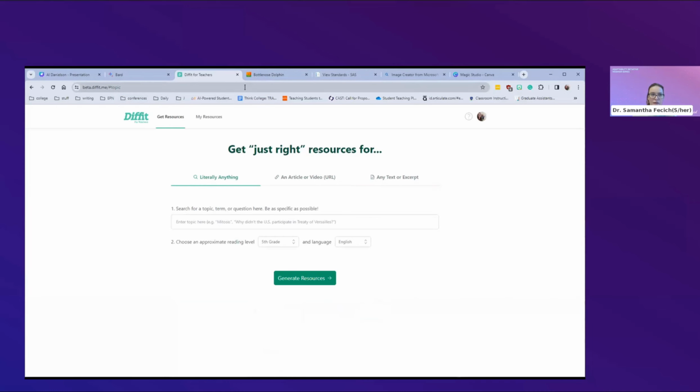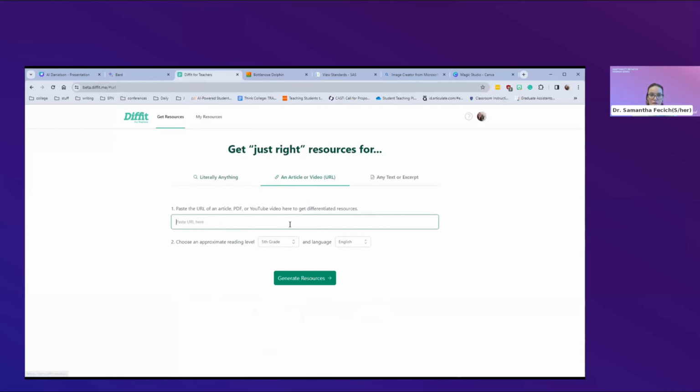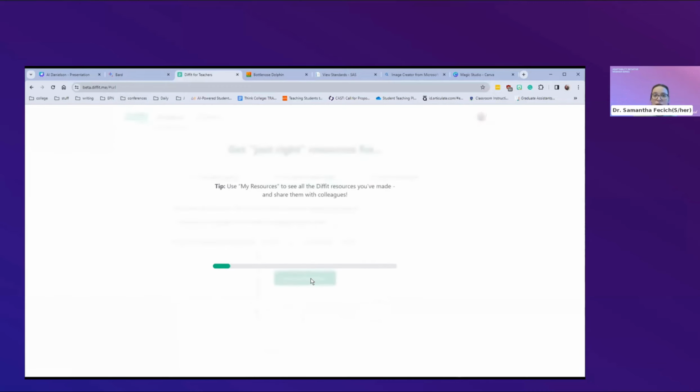Okay. Oh, and then that means I got rid of my other URL. So patience, please. Article. There we go. Not 5th grade, 2nd grade sounds a little bit better, and generate. And I tell my students, everybody needs think time, even AI and computers. We'll give it a little bit of think time here.